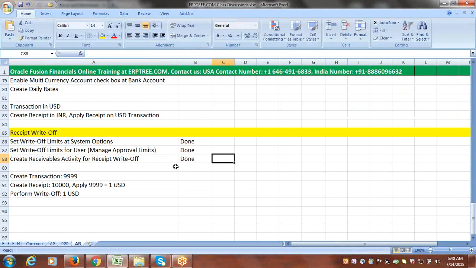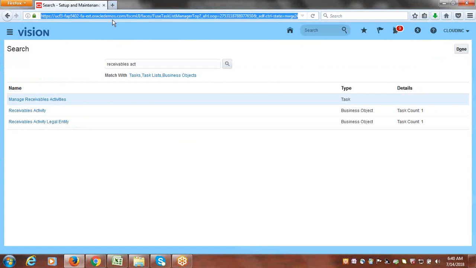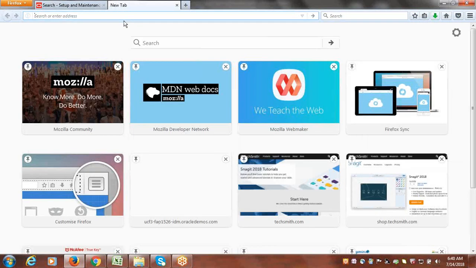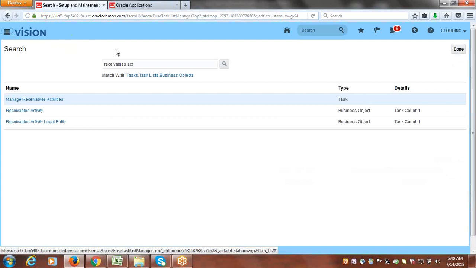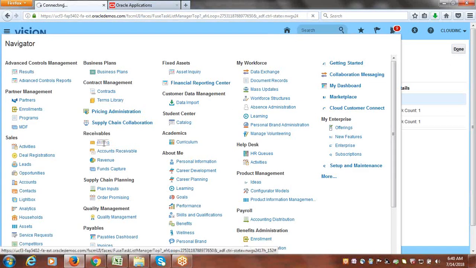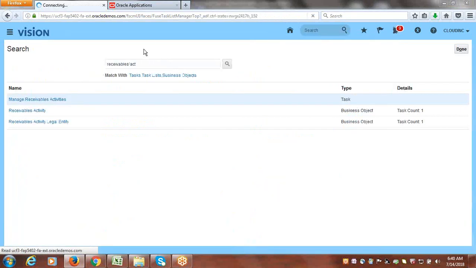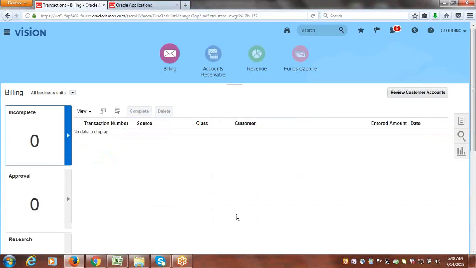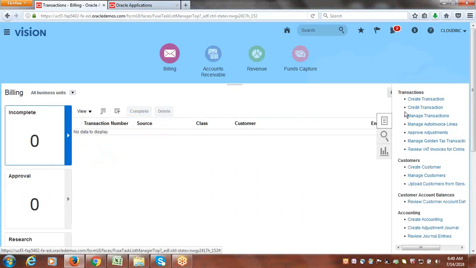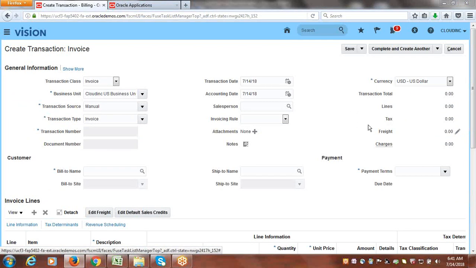Now we'll go with the transaction part. So for that, let's open different tab. So create transaction.